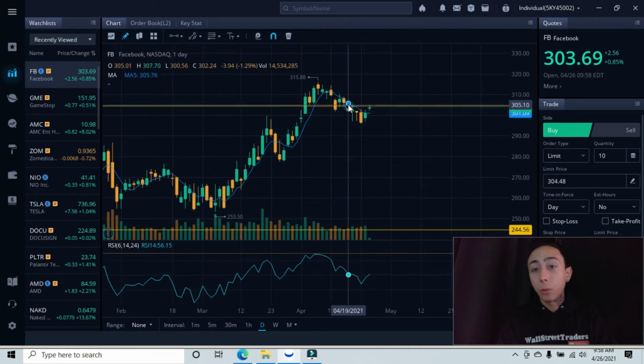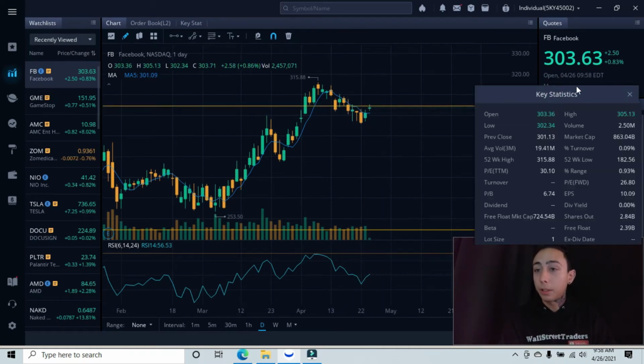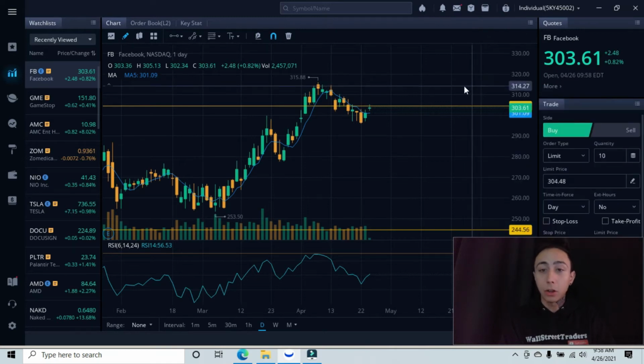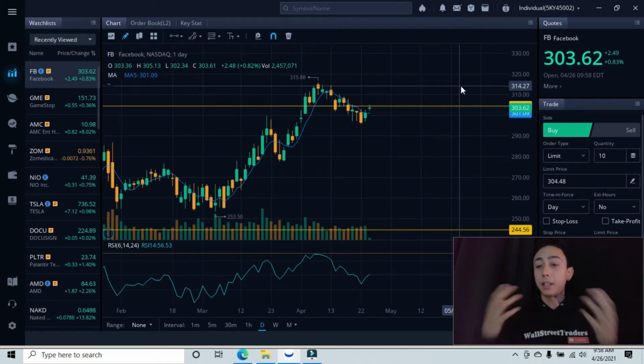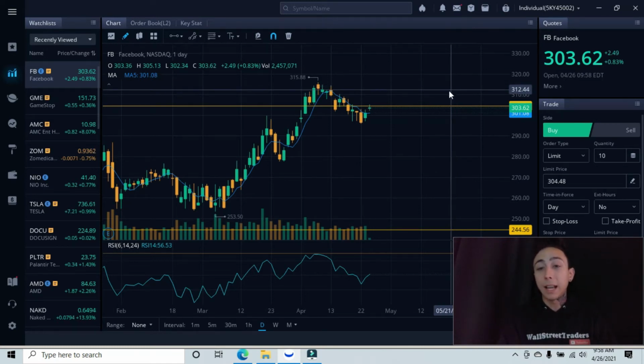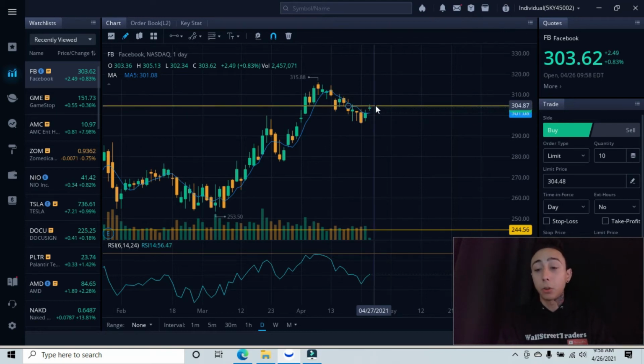And we are above this trend line, so that's also good. Let me check the volume real quick. Volume is at over 2 million, so that's good. So we have all these things checking off. However, we need everything to check off for it to be a great buy. But as of right now, the only thing that's preventing that is that we are under this major resistance level. And you guys have to respect these levels because they are heavily tested, okay?